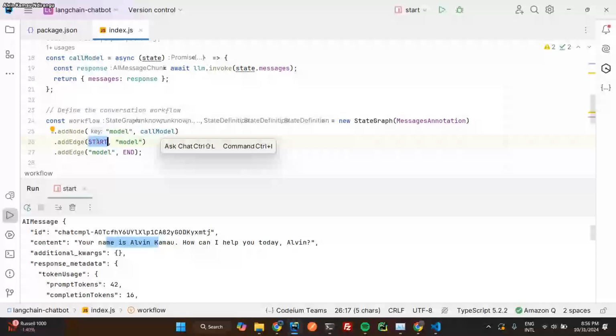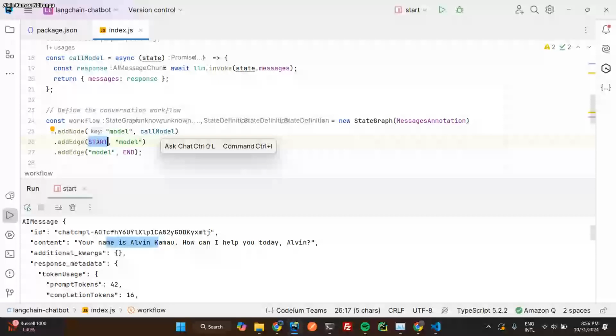So that we have implemented there. Next, what do we implement? Here we implement memory for the application. So this is the memory. Here we define memory, and we define it as memory saver. This is a function that we imported here from LangGraph. It just helps us to create a memory for our AI system. So we've called it memory.